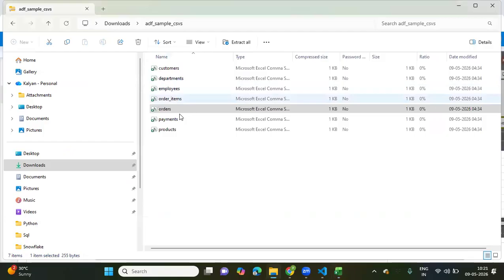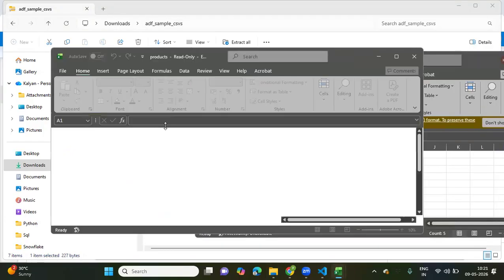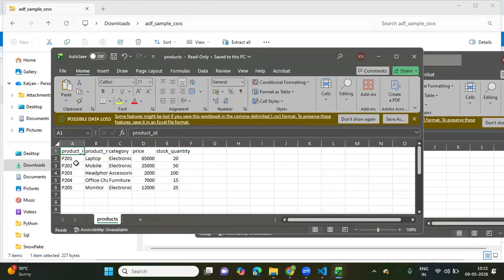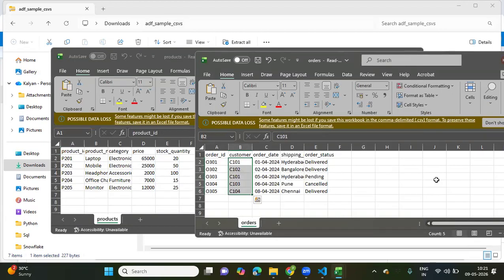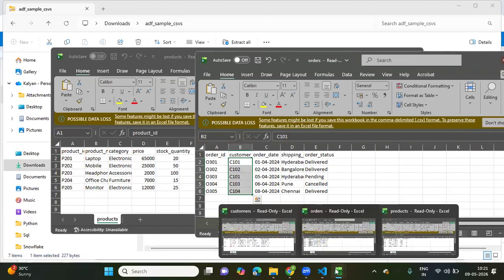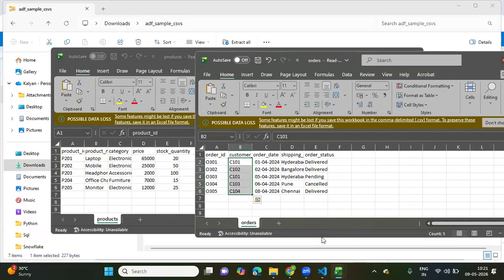Let's see if there is any relation with something else, maybe products. We have the product ID here. Let's see, do we have the product ID in the orders table? Orders. Okay, there is no relation between this product and the orders.